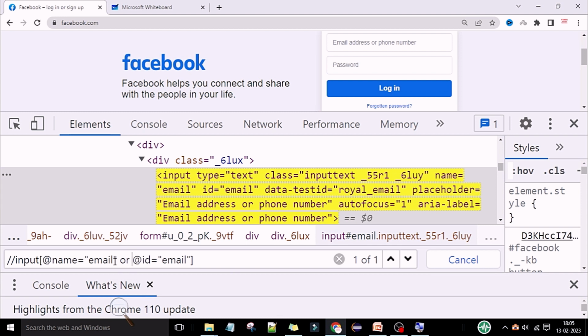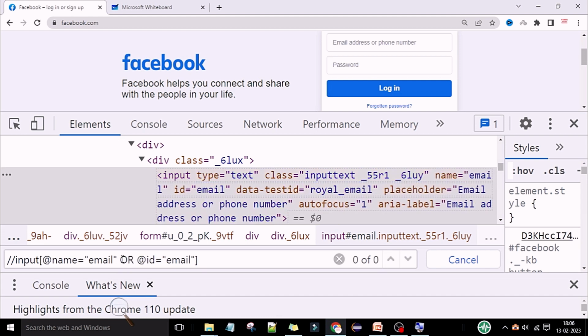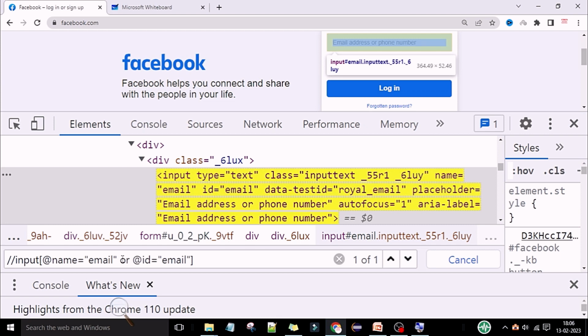Okay, or means either this one is matching in this web element, it is going to locate this web element, or if this is present in this web element, it is going to locate this web element. This is the meaning of the OR operator, and this is also case sensitive. Okay, so you need to provide it in small case letters. Now if I put the AND operator, that means this and this should both be present.